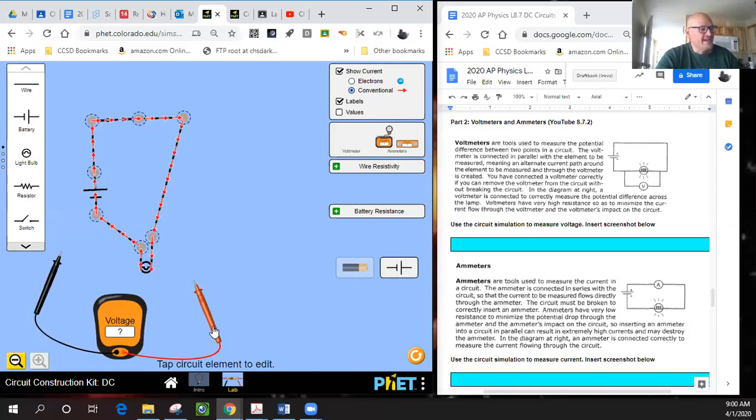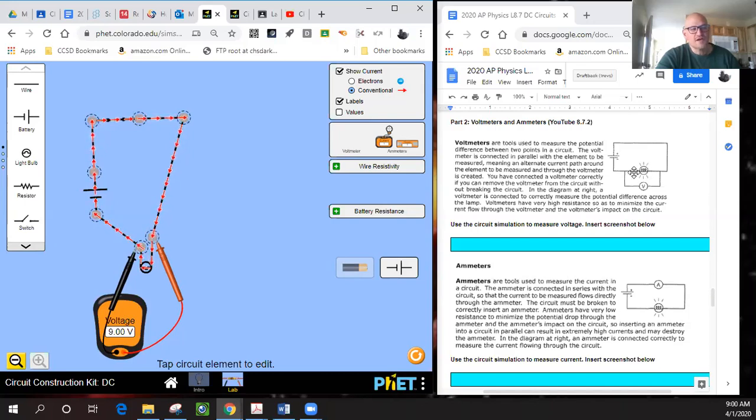And I forgot to add that when we measure voltage, it is called in parallel. So we are in parallel. When we measure across this, measuring voltage is in parallel. That means that as electrons come through here, they have a path. They can go this way, or they can go this way. This is called measuring in parallel. Let me hit pause again.